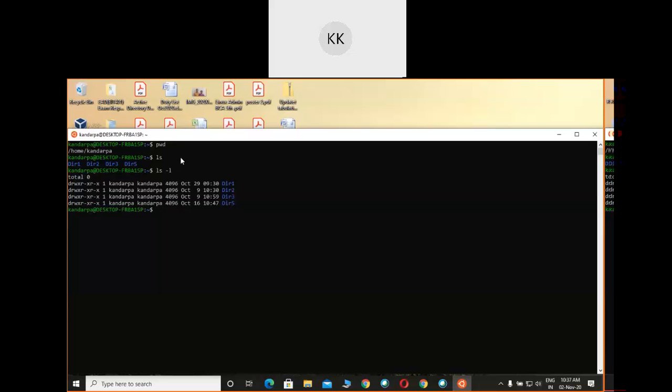See, how many types of users are there? If you create any file or folder in a Linux system, what are the different types of users who can use this entity?